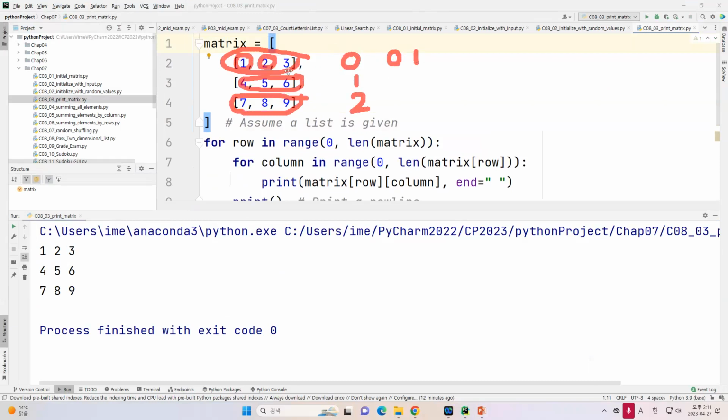So we can put the word matrix, which is the variable name, and we have two square brackets to indicate that this is a two-dimensional list.